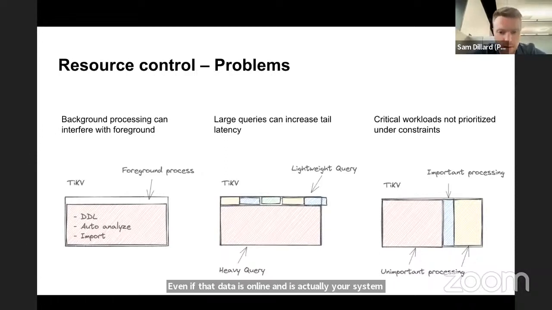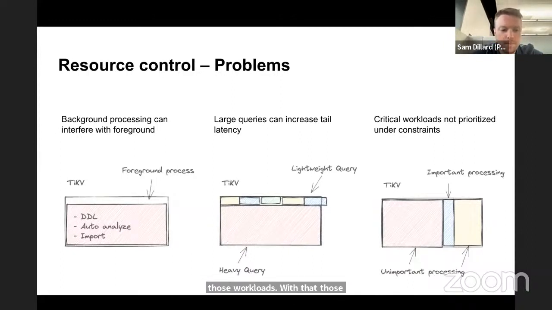And because it's online and it's a system of record, and you often have critical and strict SLAs associated with the workloads on that cluster, it's very important not to have any interference with those workloads' ability to access data.